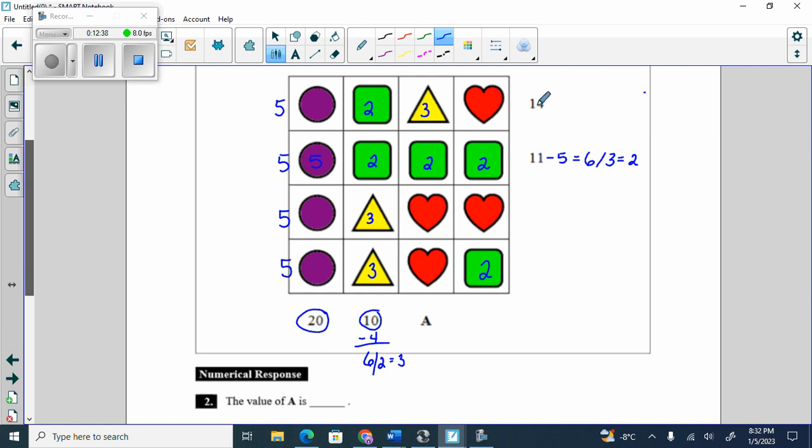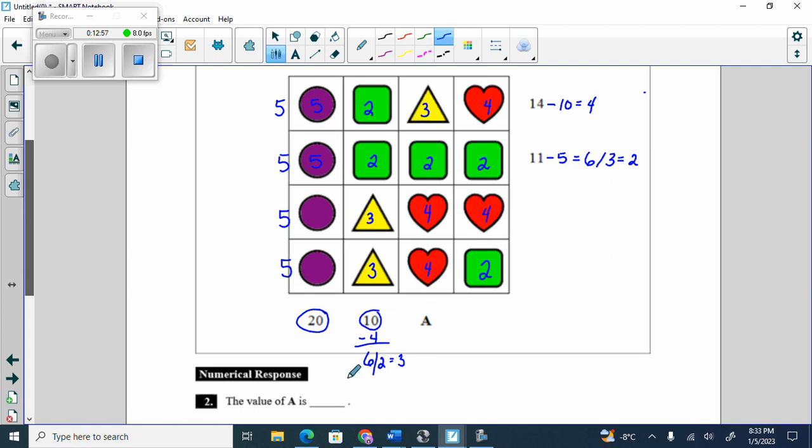And then I need this to be 14. So in order for that to be 14, I just add up everything I have sitting here. So I have a 5, 6, 7, 8, 9, 10. 14 minus 10 is 4. And then this is a 4. And then this is a 4. Technically this is a 4.